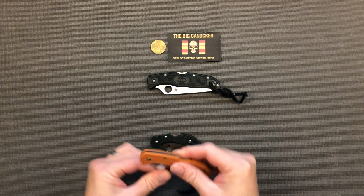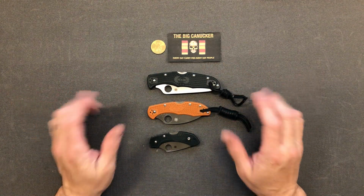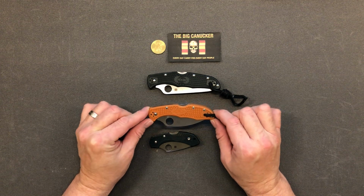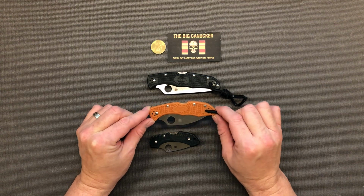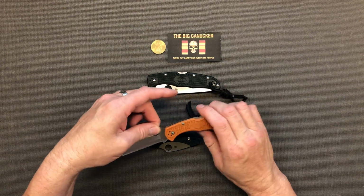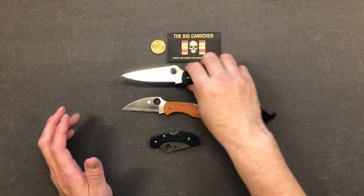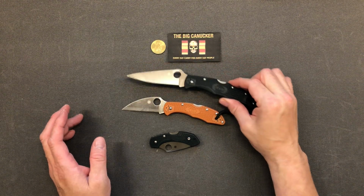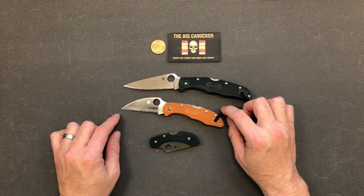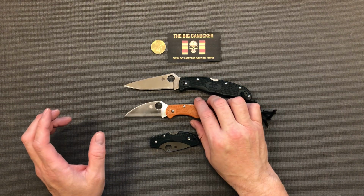If I had to choose between any of these knives here, and I could only choose one, I think I would choose this Delica. It is big enough to get the job done, small enough to be comfortable to carry, and also with this Wharncliffe blade, it just seems like this Wharncliffe style blade is a little more kooky than this blade here. So even if you had these two blades the same size, I think if somebody saw a Wharncliffe blade, they'd think of it more of a tool than something that's really stabby.